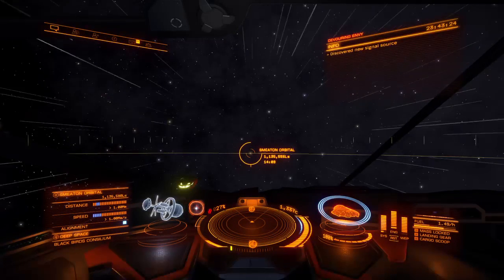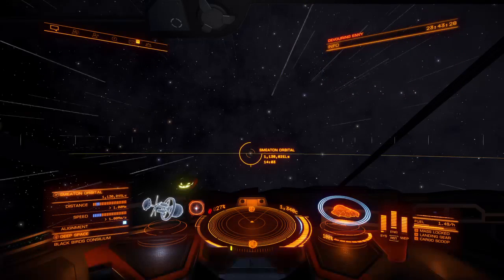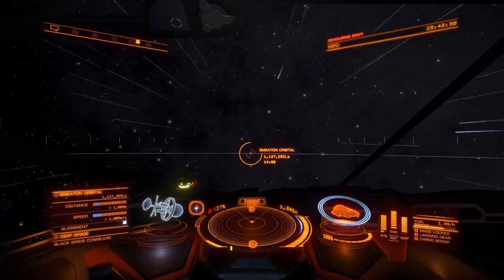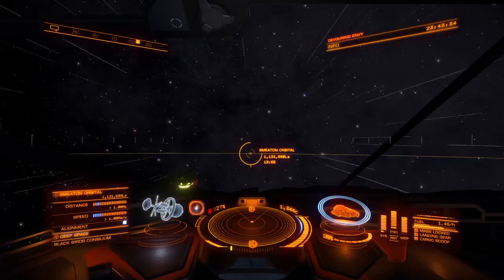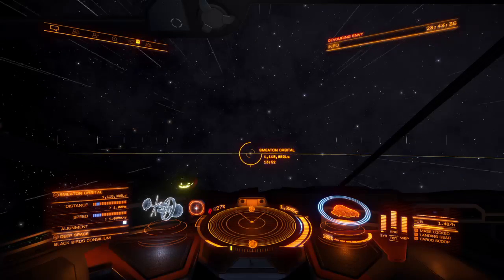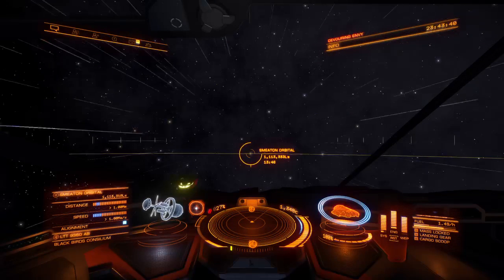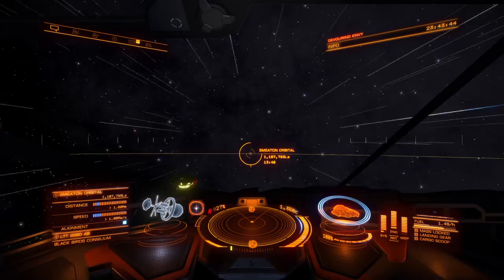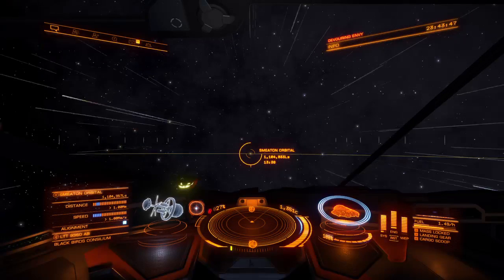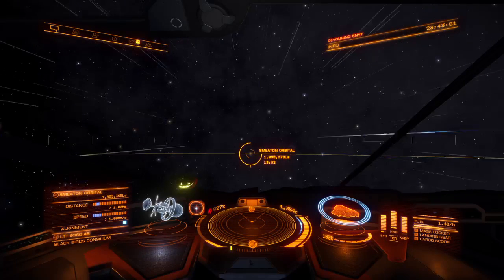You're going to see a blue one, which means you're getting further away from the interdiction and leaving it, and then a red one, which means you're getting further into the interdiction, which is going to pull you out of a normal super cruise and let him attack you. So just keep your crosshairs on the escape vector.